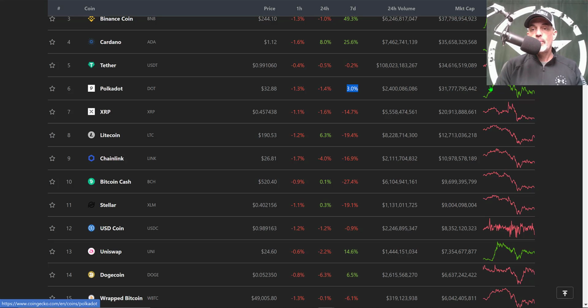I'm not going to be deploying the bot at the top. I'm deploying the bot closer to the bottom of its price action. And you'll see I haven't ventured out of the top 10 coins, and there's already a couple good candidates to deploy a grid bot on. Not to mention I already have grid bots on Cardano, Uniswap, and obviously Stellar I just deployed the bot on. And so what I'm trying to stress is you don't need to jump to the 1300 ranked coin to try to find an opportunity to engage a target.